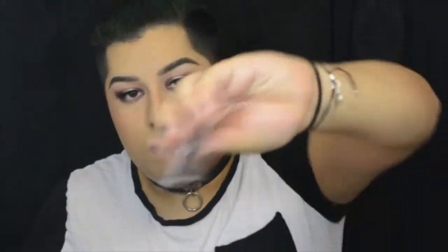Moving on to my favorite part — I thought I was only getting one or two highlighters but I got four total. I've been searching everywhere for these and couldn't find them at my Walgreens. This is the Mega Glow Highlighting Gold Bar — the cool thing is it comes with a mirror that slides out. This one is in the shade Holly Gold Head and it's limited edition. I'm just gonna swatch a little bit — look at that, it is so pretty.